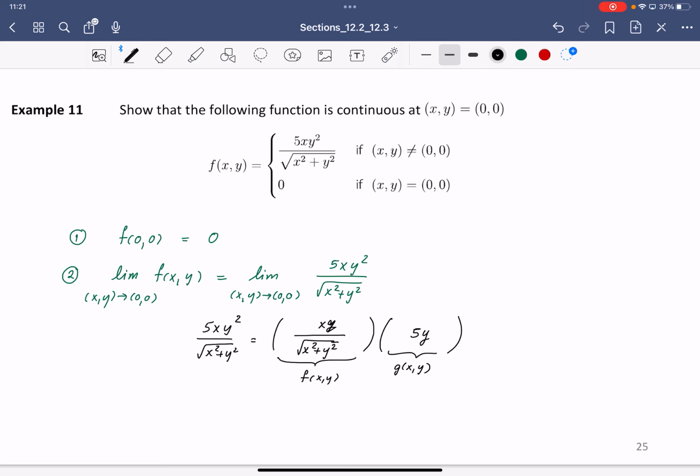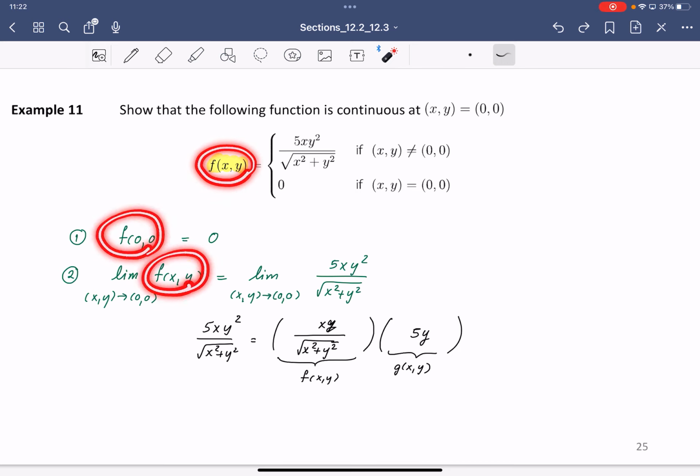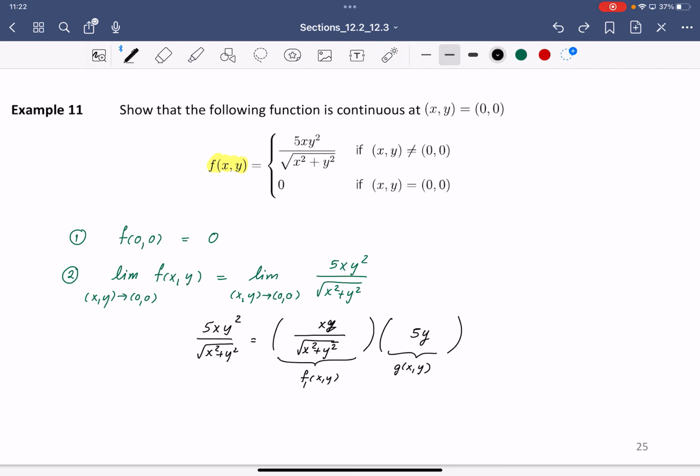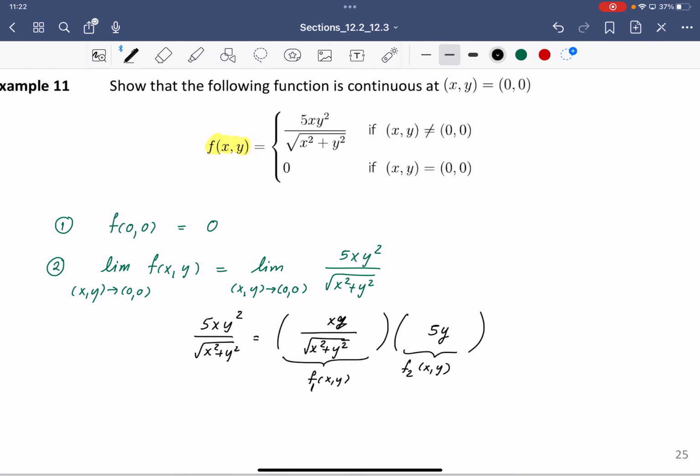Okay, and then this is a different f now. This is one f, but you can change the function here to be u. Okay, change it to be u. So we use different notation. It can be f, but you have to understand that this f is this f, but this f is another one. We can say this is f1, f2, just to make sure that we use different names. Otherwise it's going to be confusing because you use the same name.